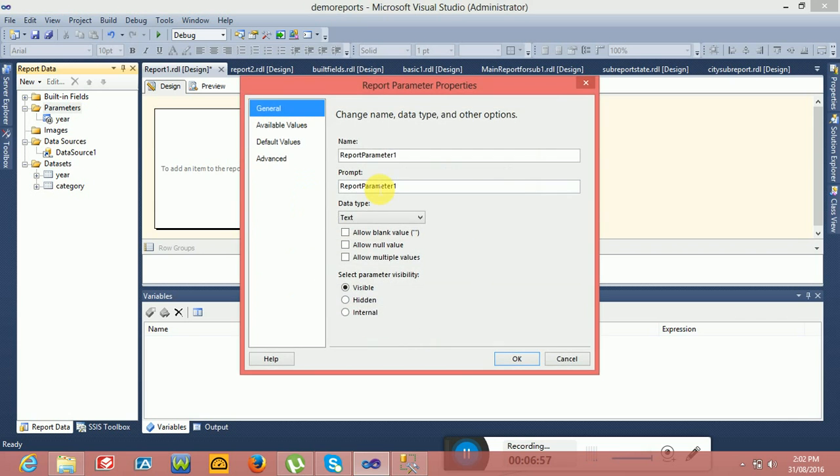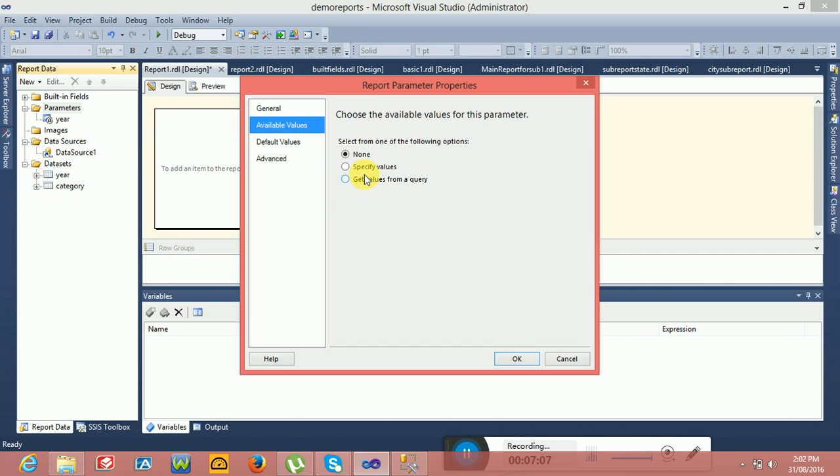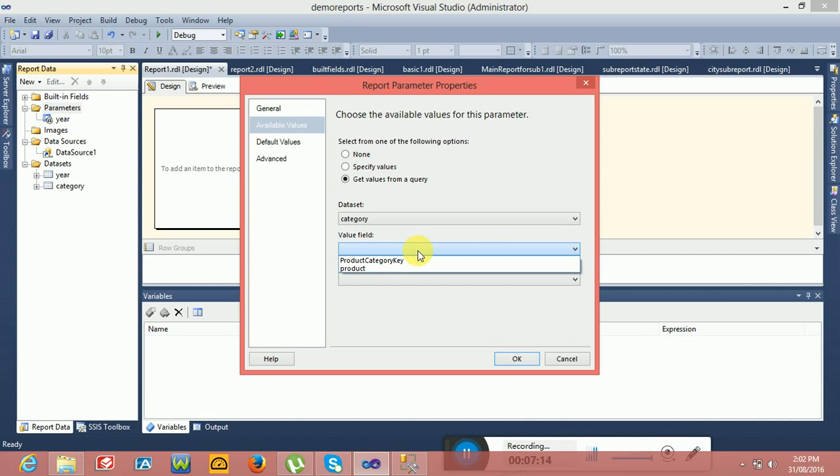So create another parameter called category, select category, and here also we use available values as get values from query. So now the dataset is category, the value field I should prefer as a key. So product category key is the value and product name is the label field.